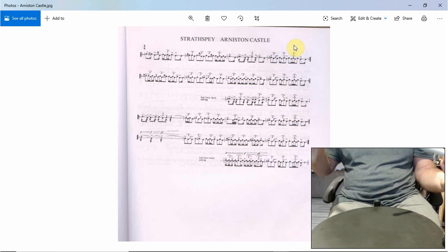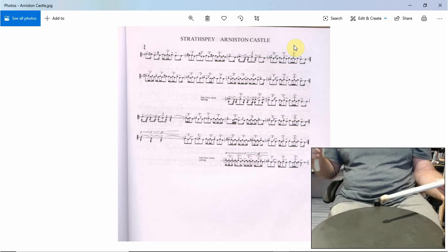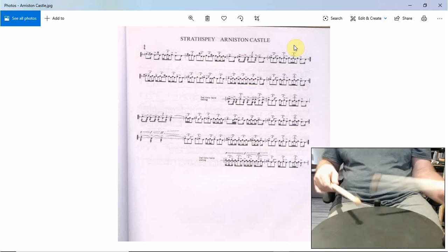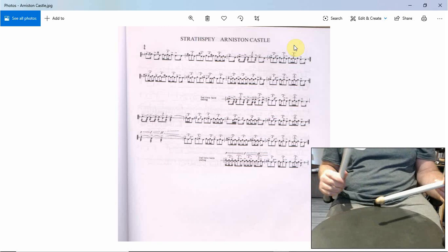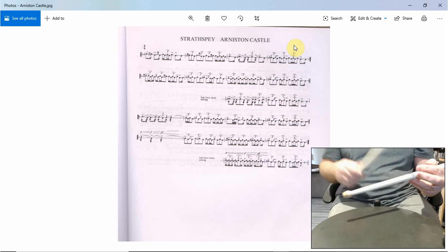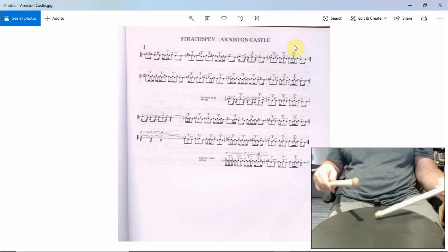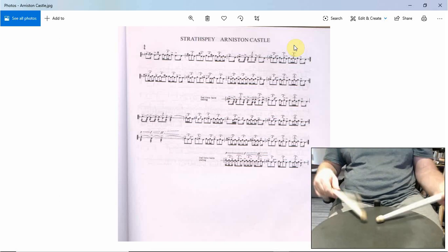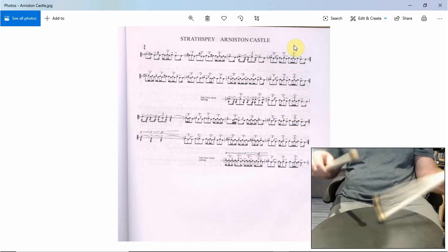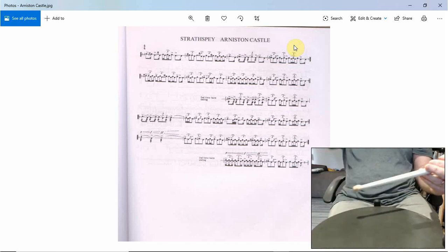1, 2, 3, 4. Two, three, four. Two, three, four. Okay, let's try the whole line now. 1, 2, 3, 4. Two, three, four. Two, three, four.